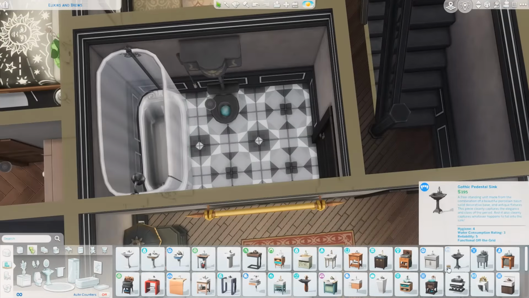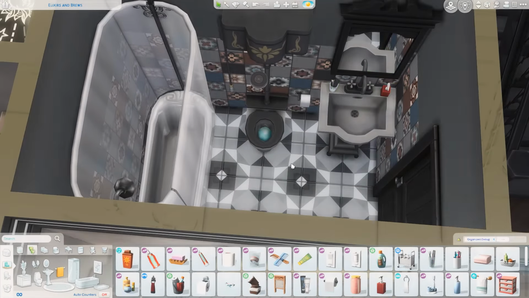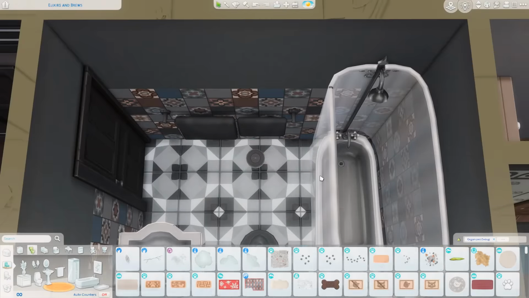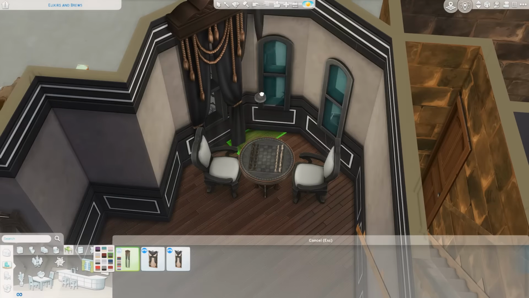And then we're just decorating the bathroom on this floor using Vampires things, matching the rest of the house, the same tiles I used in the kitchen. I think it looks nice. It's a very simple one. It's very small too. But we're upstairs in the attic now.